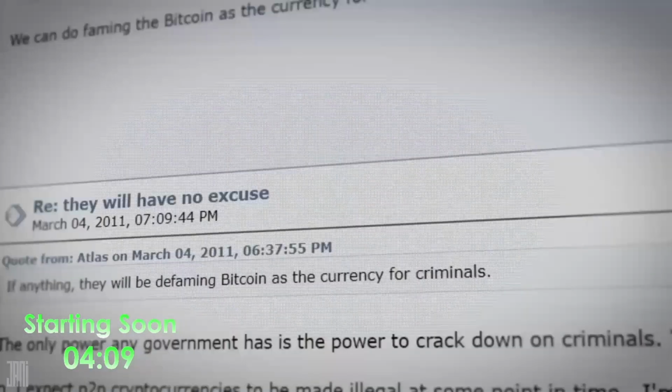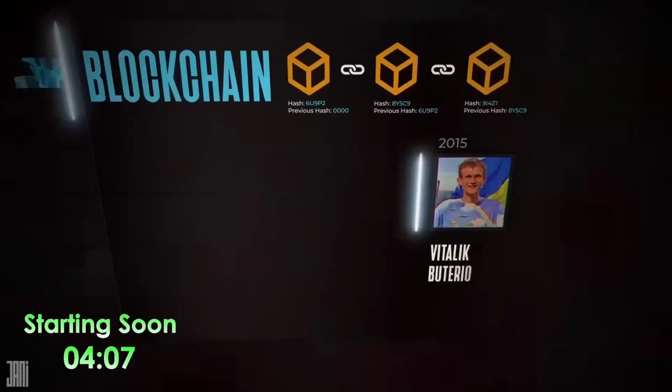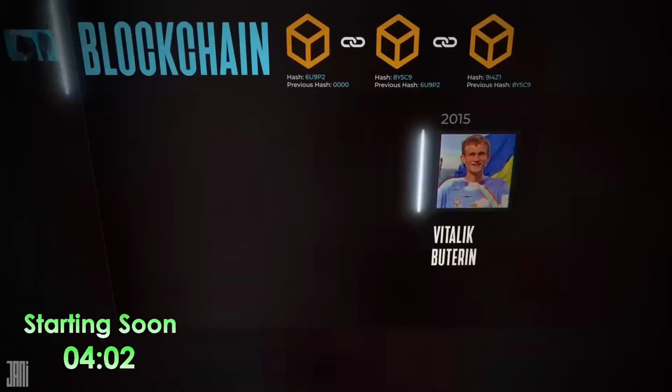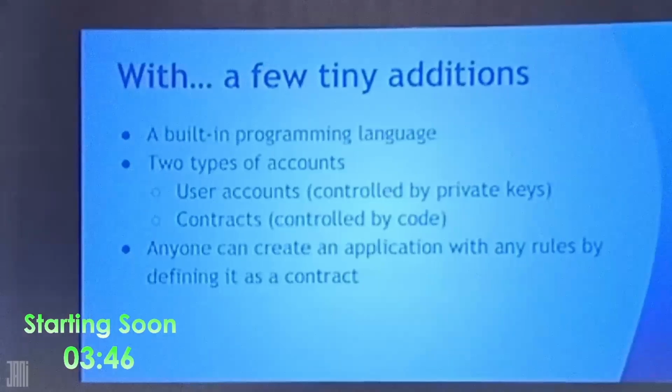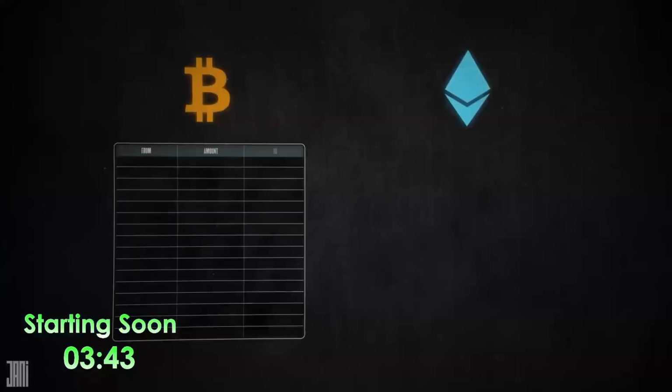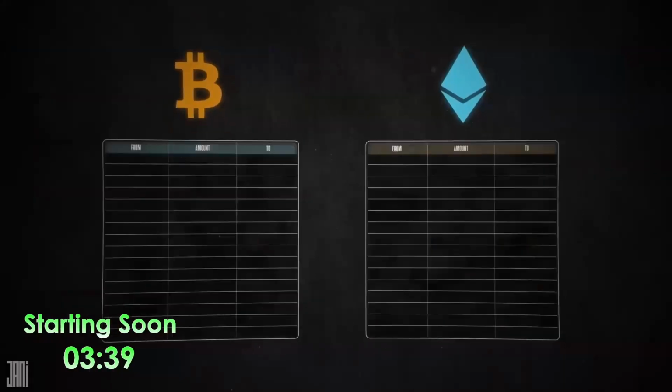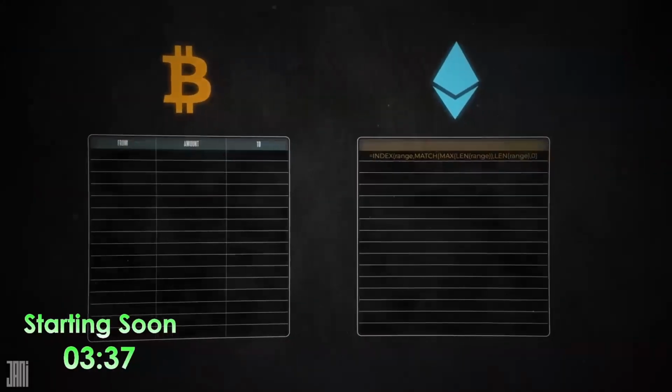In 2015, Vitalik and several other co-founders launched the creation of their own blockchain-based invention. It was called Ethereum. Much like Bitcoin, Ethereum had its own blockchain and it had its own native currency, which was called Ether. There was one important difference though. You see, Ethereum allowed its users to actually program applications on its blockchain. Put it this way, if Bitcoin was like a spreadsheet, then Ethereum was like an Excel spreadsheet that allowed users to create functions to perform various different tasks. It was a little more advanced.